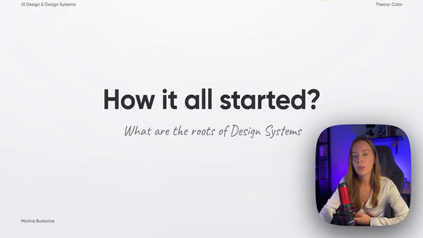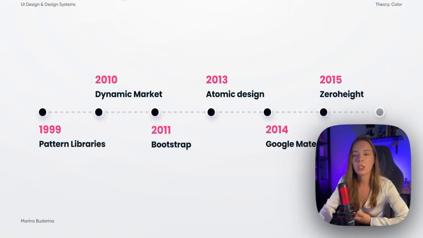But let's rewind a bit. You could say everything that sticks around in the world appears as a response to some need or challenge. And to truly grasp the significance of design systems, let's consider what their origins were and why they actually appeared. It was the rapid digital growth that made design systems evolve. On the screen are the key milestones: pattern libraries, Bootstrap, Atomic Design, and Google Material Design. Design systems likely began to evolve in the 1960s with the first PCs, but we are going to skip that past as those systems don't look even close to what we have now. And we will start from pattern libraries.